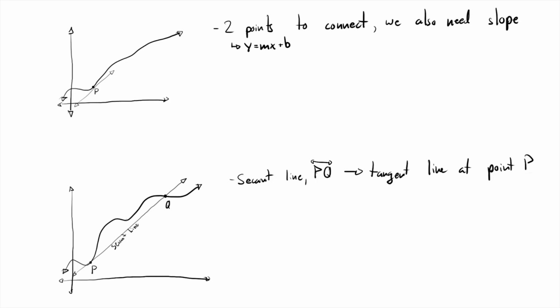So what if I bring Q maybe halfway as close? What if I put Q here? And I call this Q, let's say, prime. Okay, that's what that little apostrophe is. That's called a prime. Okay, now I have Q prime, and now my secant line becomes this. Okay, and it's obviously changed in the direction that it's going, but now it looks like it's a little bit closer to Q. And again, what if I bring it over to here? Well, now my secant line is going to be something like this.